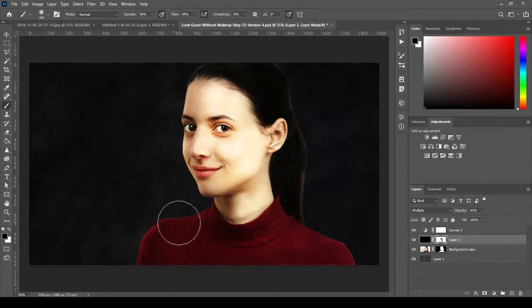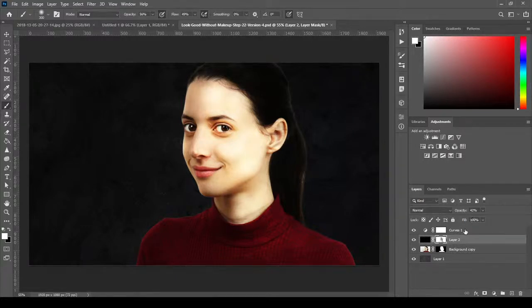Sorry, I have to be there. That's why it wasn't working. With the white color, sorry. So with the white color, I will paint here. Okay. Now, once you are done with this, you can see that this is how we got the result.